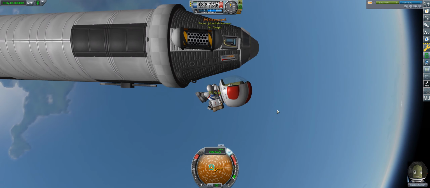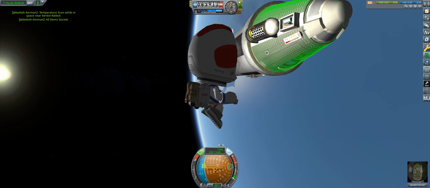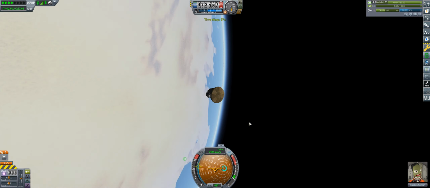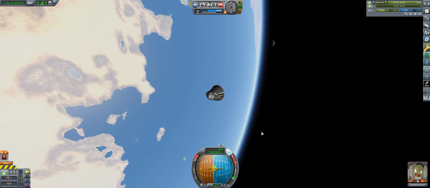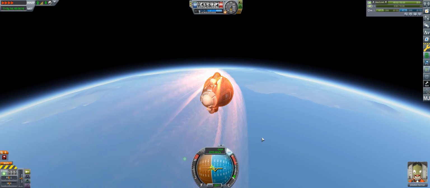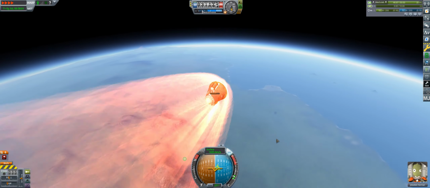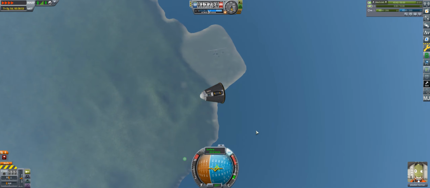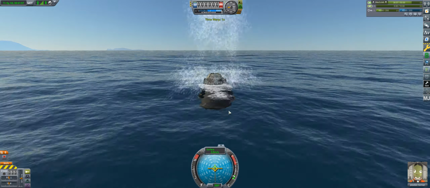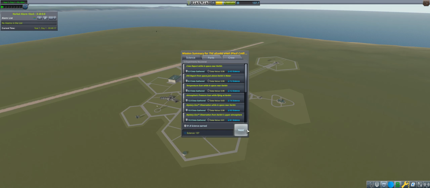There we go. Alright. Let's go ahead and grab all these in case they burn up in the re-entry. Now we can just fly around and then deorbit ourselves. There we go. Alright. Alright, let's just recover. Alright, and somehow we have 137.